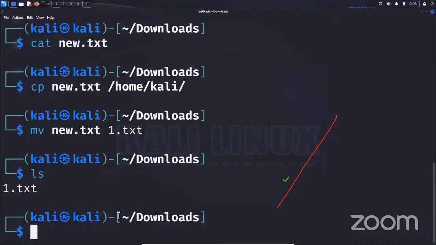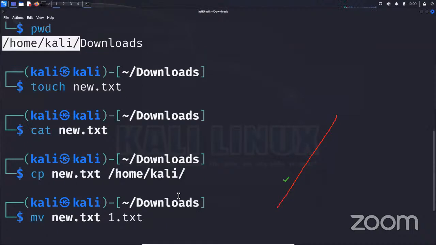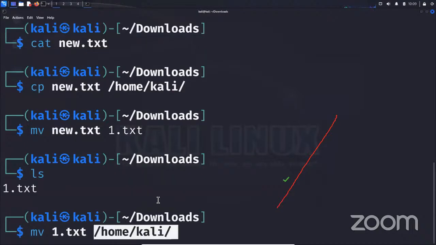Then we will move one.txt to another location in the file system. mv one.txt, then we will provide the destination. By this command, the one.txt file moved to the home/kali directory.